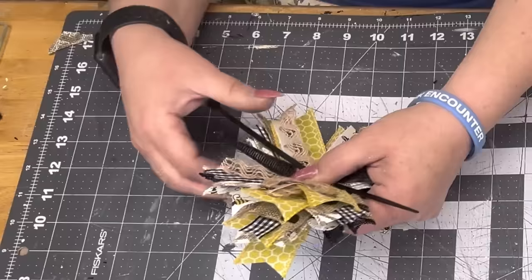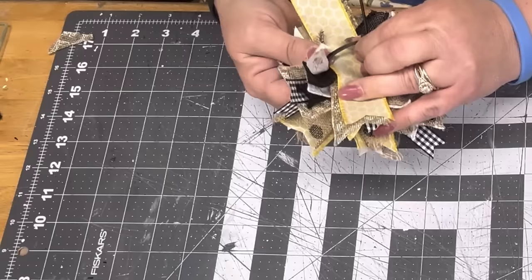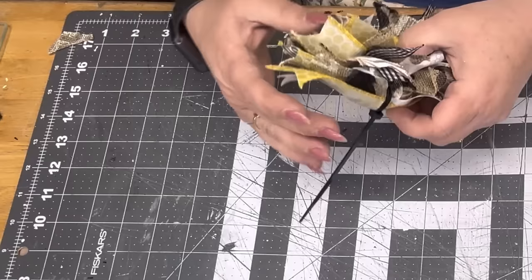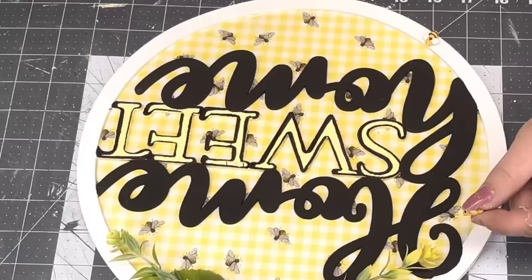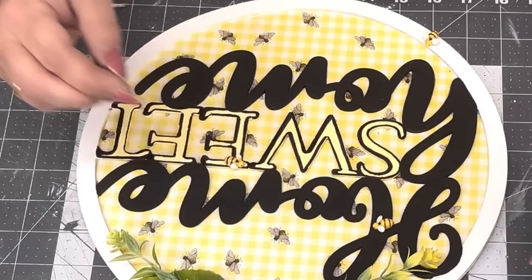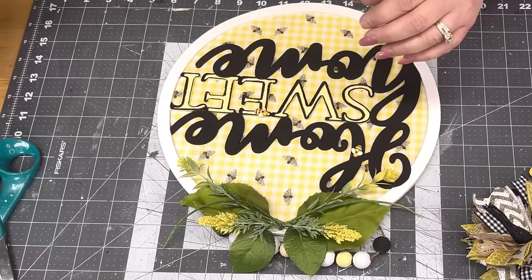I take a wire tie and put it down in the middle. I don't pull it all the way tight — I pull it, then flip my ribbon, especially when it's short like that. I make sure it's centered as close as can be, tie it, flip it out, and that's it. It's so cute.